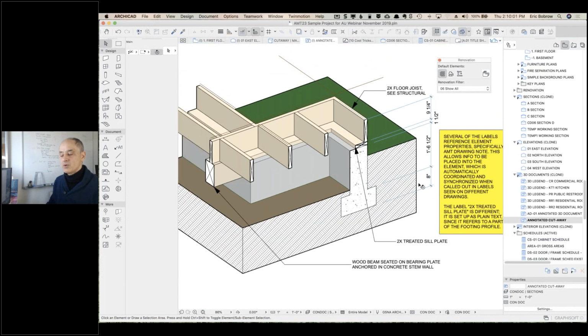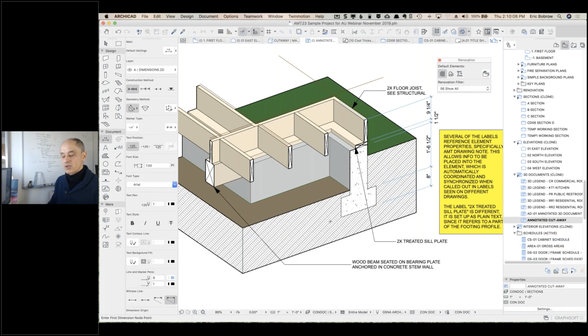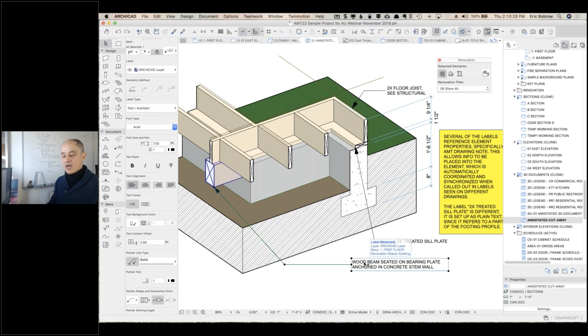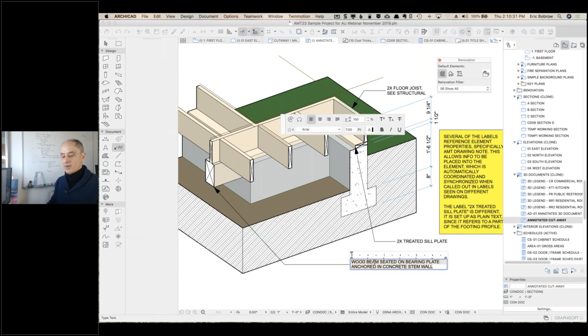Now, in a 3D view, you can dimension these elements. So if you go to the dimension tool, you can actually dimension from a point to another point, and that's the 8 inches going off this way. So that's something you can do in a 3D document. Now, what I'll point out is that this label here, when I double click on it, I can't really edit it because it's one bunch of text.